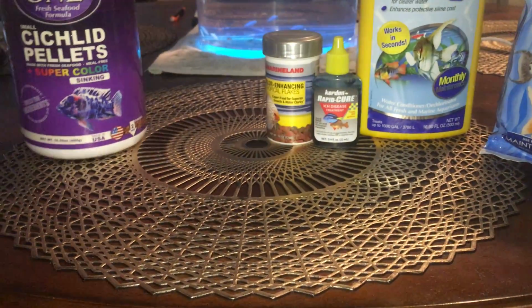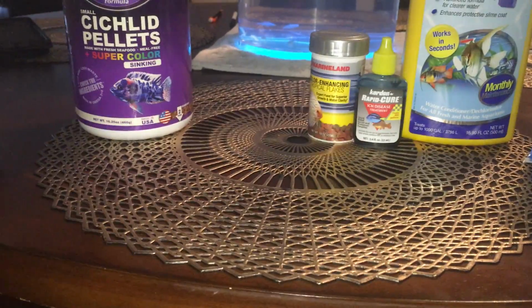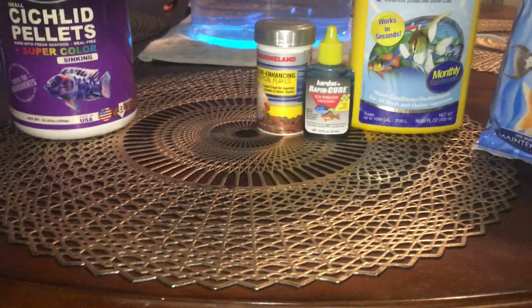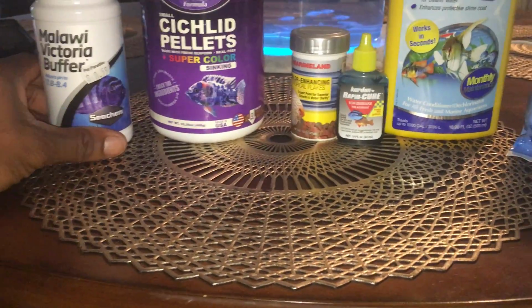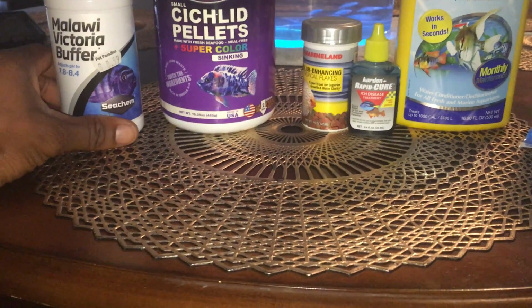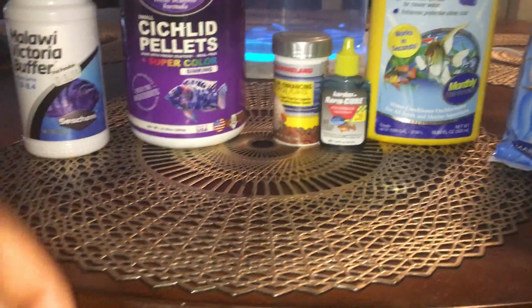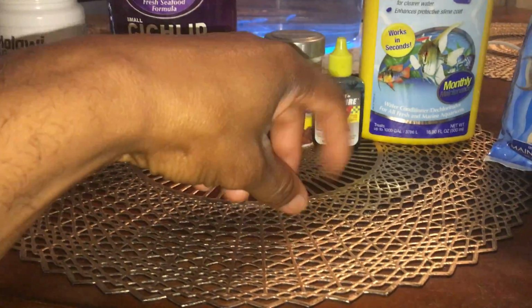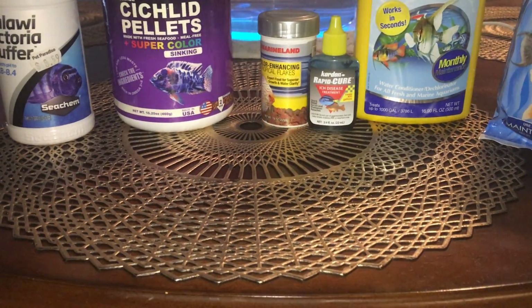I also have in the refrigerator Omega One frozen cubes that I put in a cup of hot water, because it's kind of spongy, I guess you can feel. My fish didn't like it when I just dropped it in there. They're not like brine food, where it breaks up automatically. But what I realized is that when I put it in a cup, let it dissolve for about a minute, and then put my hands in the cup and squish the food like that, and let it go into the aquarium, the fish had a ball.